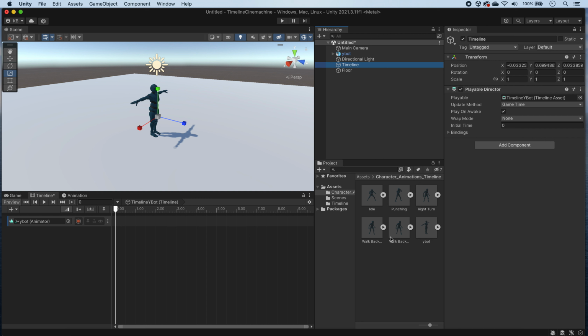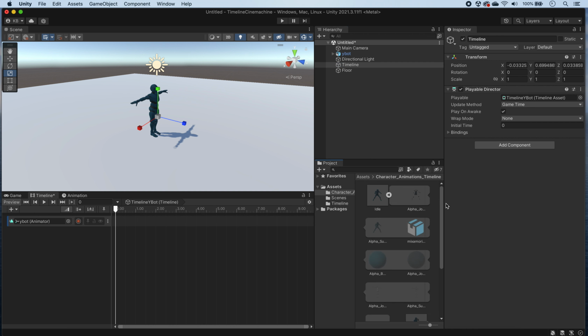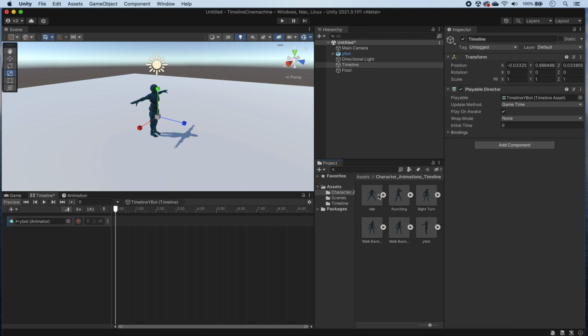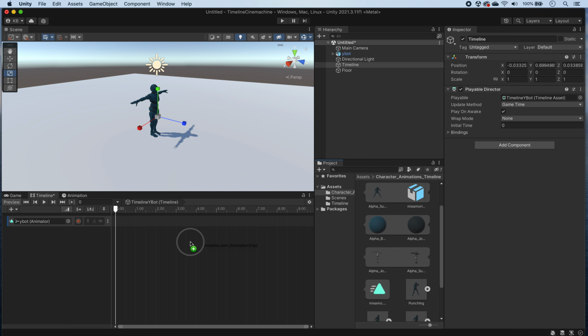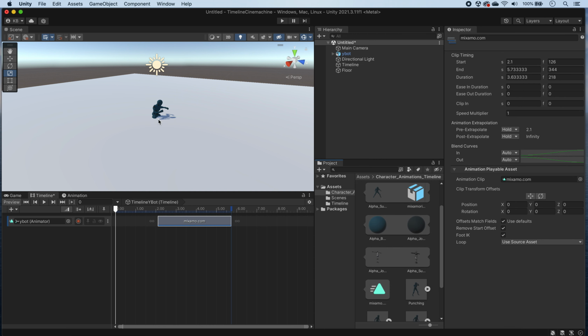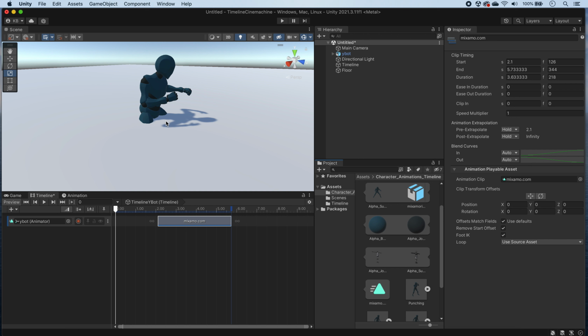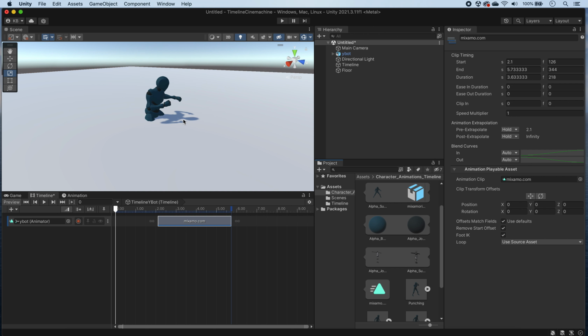And now we've set all of these other animations up as humanoid, let's just drag, or actually, you know what we need to do? If I drag this in, I'll probably have a problem. It probably won't work for me. Yeah, here we go, we've got this weird Mixamo problem here. So if you come across this, as you can see here, it's kind of sunk in a little bit.